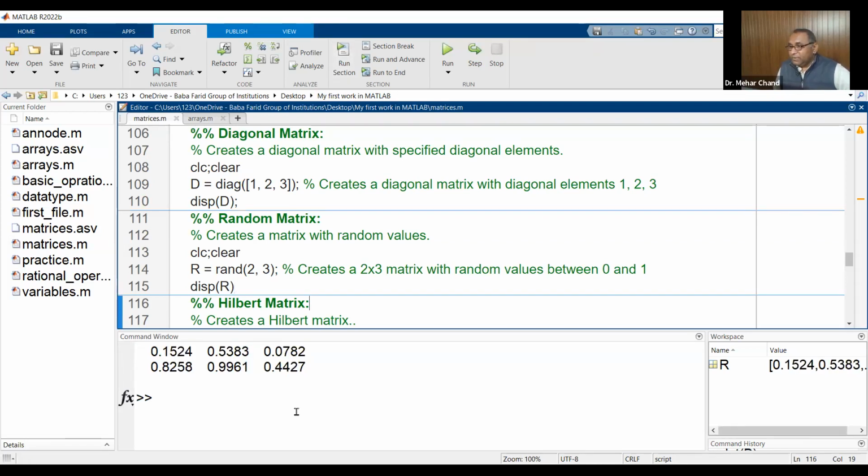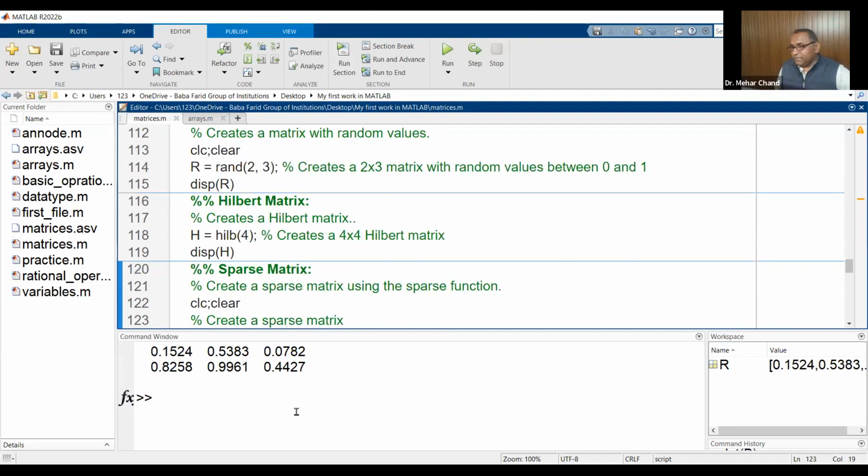Then we have the Hilbert matrix. This is an inbuilt function in MATLAB, hilb, which is used to generate a Hilbert matrix of any order. Here we are choosing 4, so this will generate a 4 by 4 order Hilbert matrix.